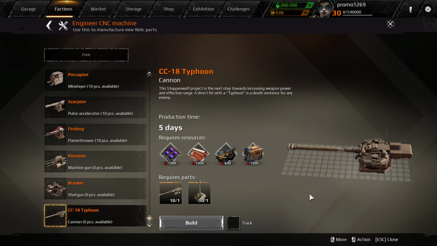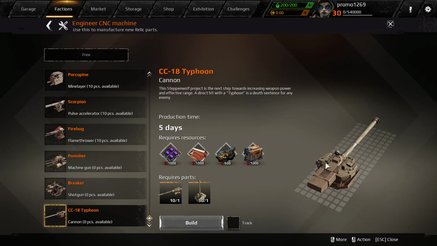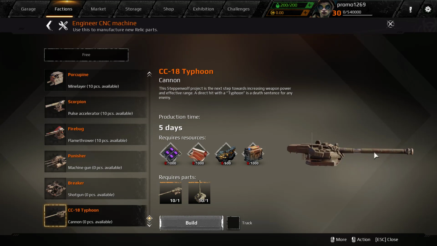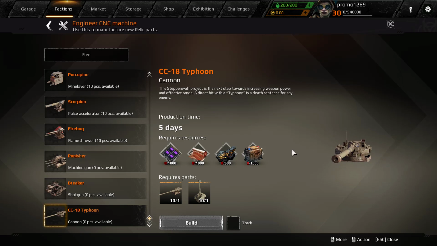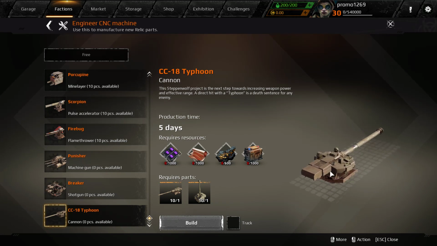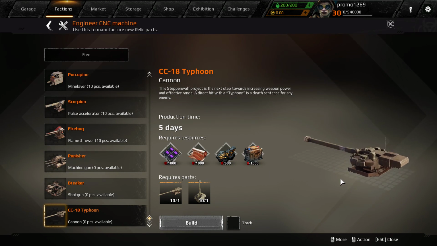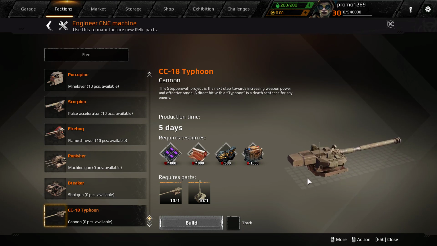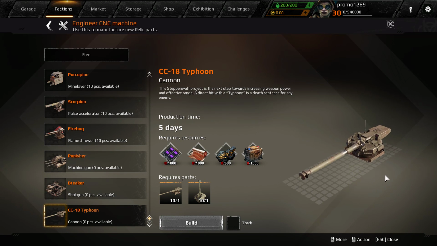Here we got the star of this update, I'm definitely sure. The CC-18 Typhoon. Look at that muzzle brake. Look at it overall, just look at it. It's crazy. It definitely looks like it could rotate, because it seems to be mounted on a fully rotating platform, although it is slightly asymmetric, which is kind of weird. So I hope it can fully rotate, but I'm not sure.